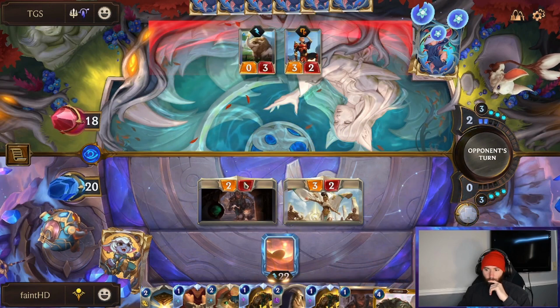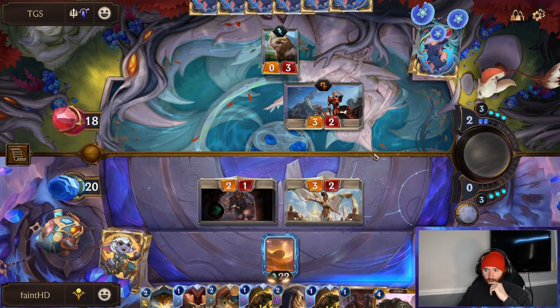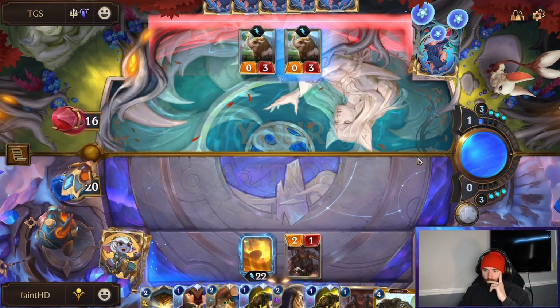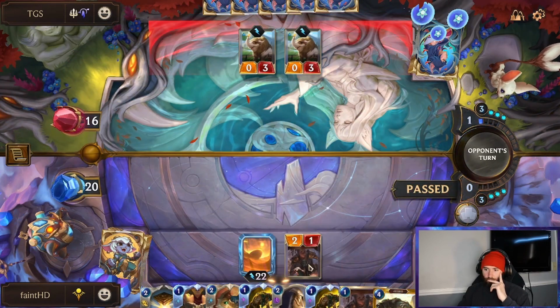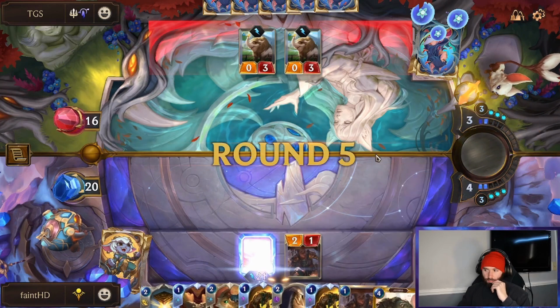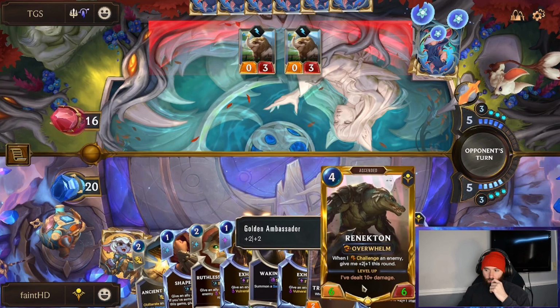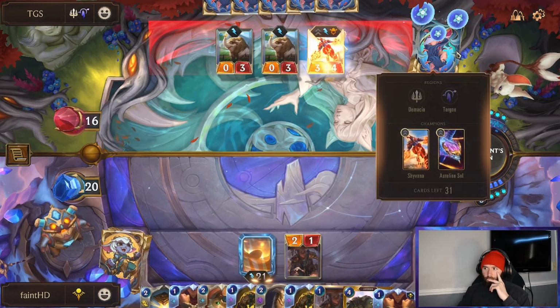Guess we could just swing both here. The trade for the challenger to die. It's fine. This plus double shape, just literal instant level.